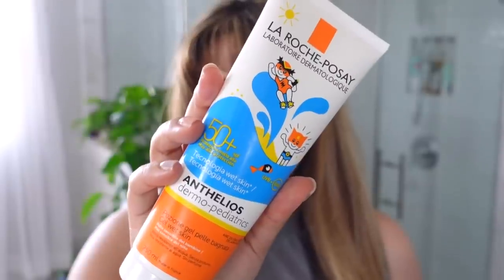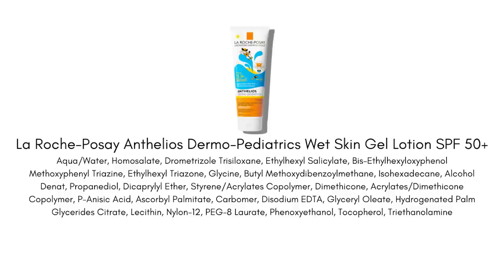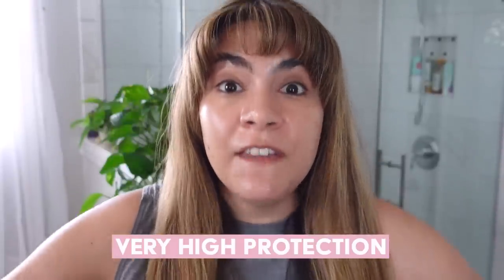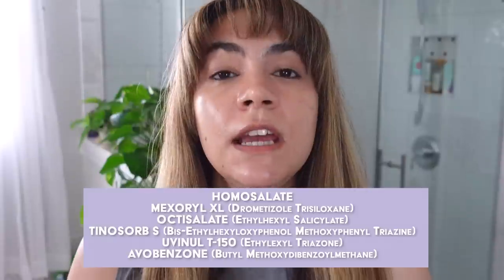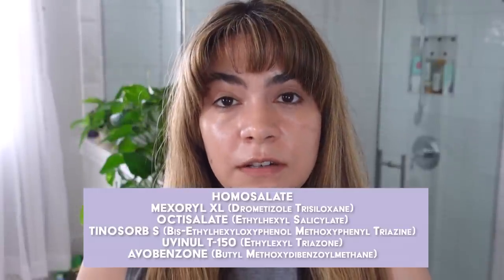For body sunscreen, I'm going to be using the La Roche-Posay Anthelios XL Wet Skin Sunscreen, which offers SPF 50+ protection. Just like the Avene sunscreen, this is focused on offering very high protection. They're using a mixture of six chemical filters — a blend of older and newer generation filters. Because newer generation filters are present in this formula, it's not available stateside; you can't go down to Target or Walgreens to buy this — you will have to buy it online.